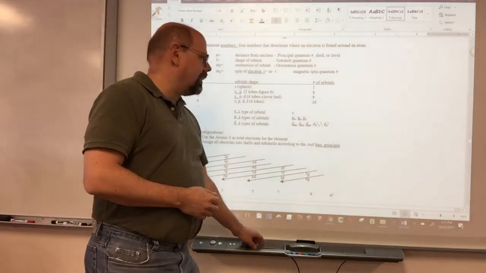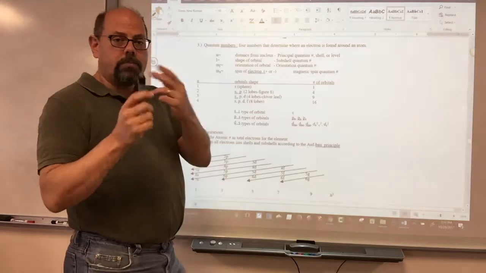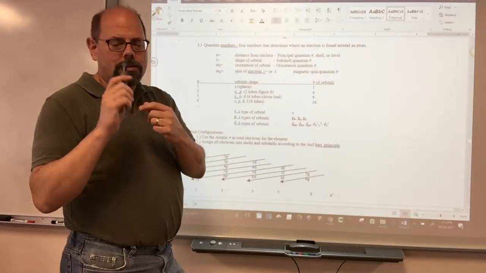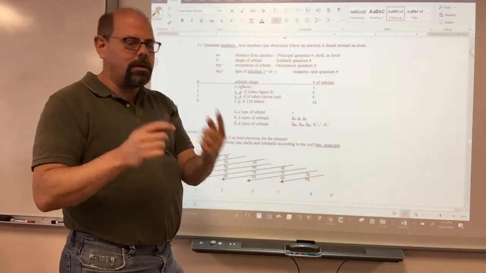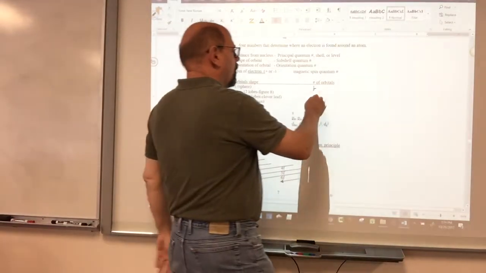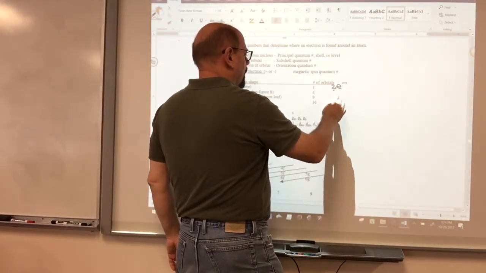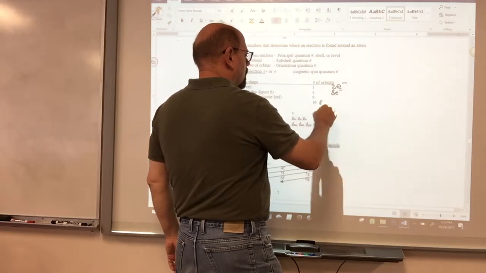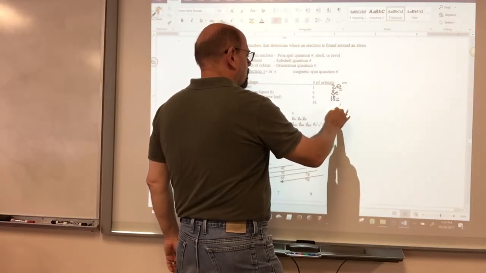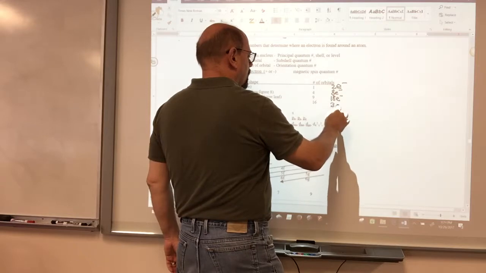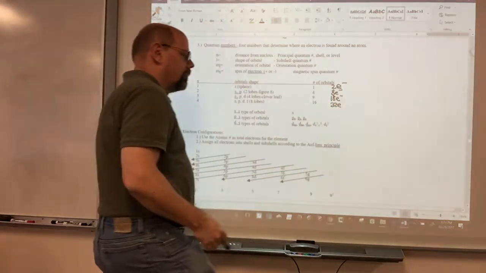Now, it also tells you how many electrons can be there, because 1 electron spinning in a clockwise rotation and 1 in a counterclockwise rotation can sit in every path. So for 1 orbital, you can have 2 electrons. 4 orbitals, you can have 8 electrons. 9 orbitals has 18 electrons. 16 has 32 electrons, right? Every running path has room for 2 electrons.